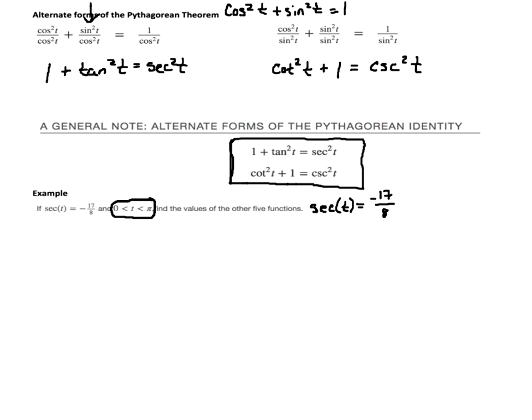And I'm actually going to argue that this has to be quadrant 2 because all trig functions are positive in quadrant 1. And look, we ended up with a negative trig function here, the secant. So this has to be living in quadrant 2. Let me stop there before I get going, Crystal, and say, did it make sense how I was able to determine we're living in quadrant 2 here?